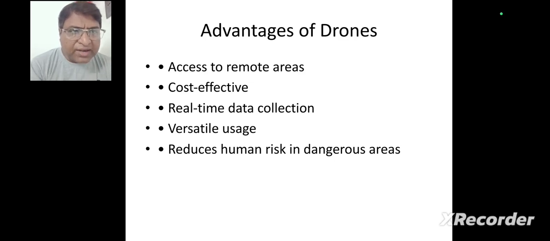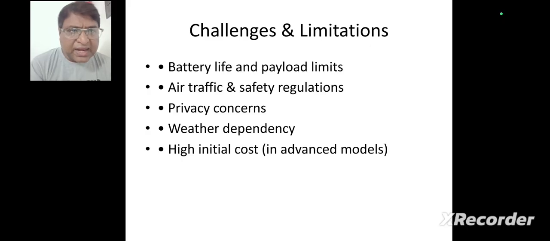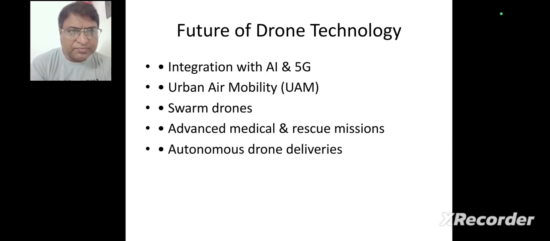So what are the advantages of drones? There are different advantages of drones: access to remote areas, cost-effective real-time data collection, versatile uses, reduces human risks in dangerous areas. Challenges and limitations. It has different challenges and limitations: battery life and payload limits, air traffic and safety regulation, privacy concerns, weather dependency, high initial cost in advanced models.